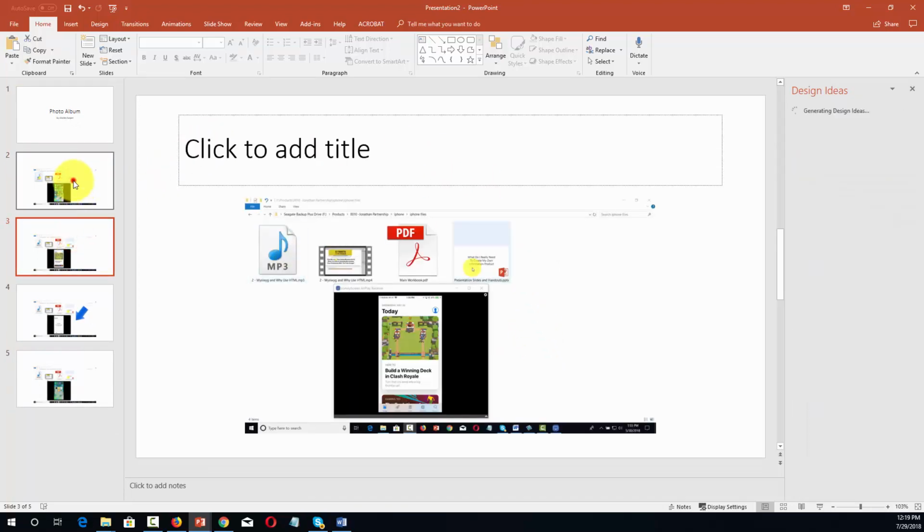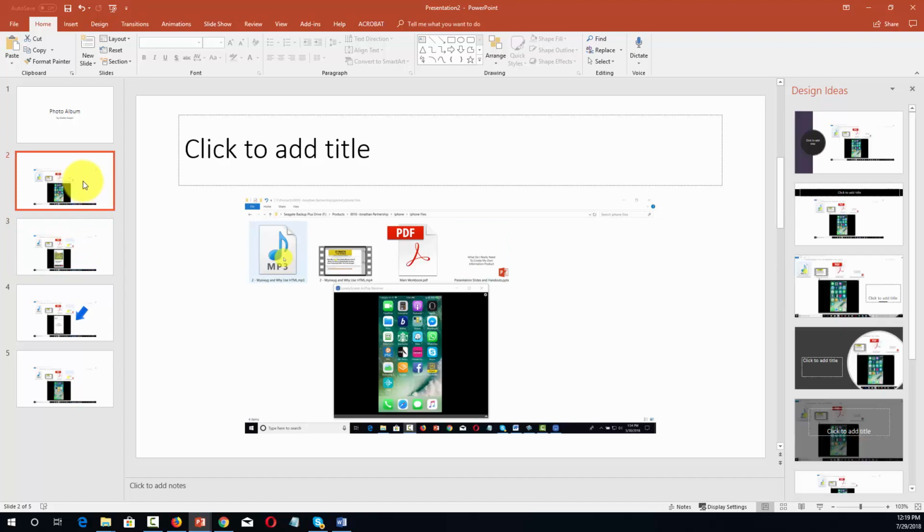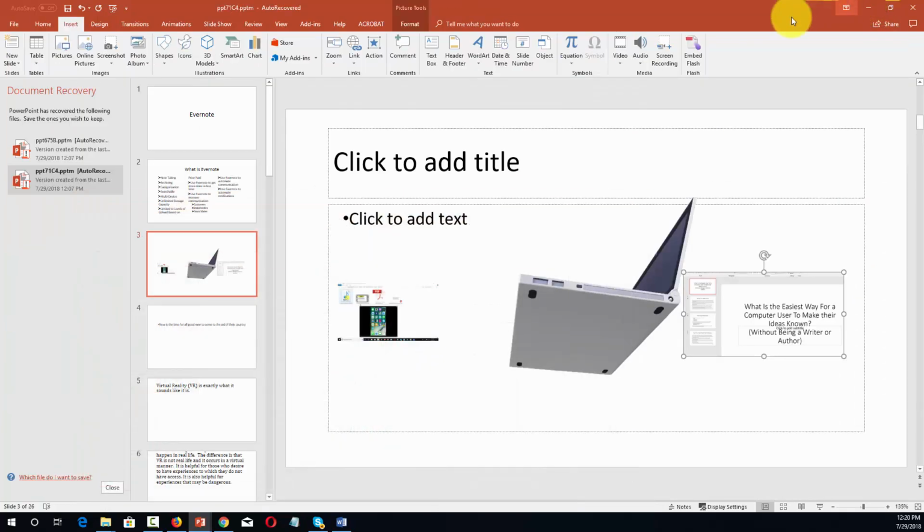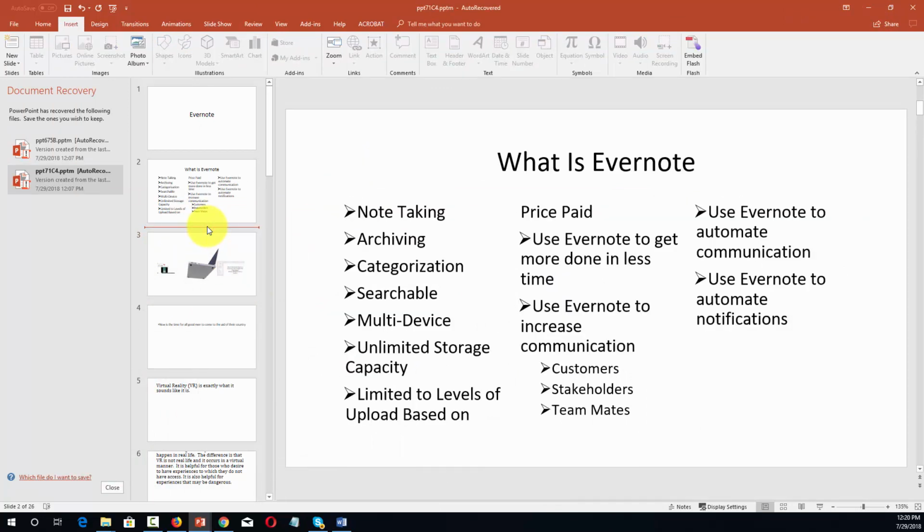And of course, what you can do then is click on all four of these images. We can then right-click and then click Copy. We can then head to our presentation, and we're going to place our cursor where we want those photos to appear. We're going to actually then click Control V.